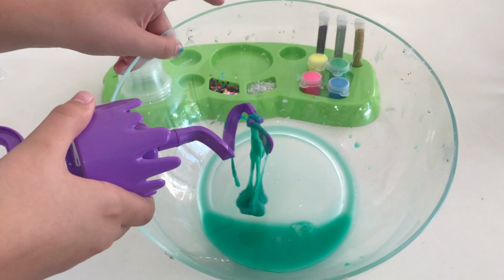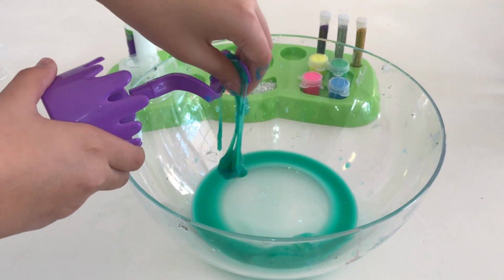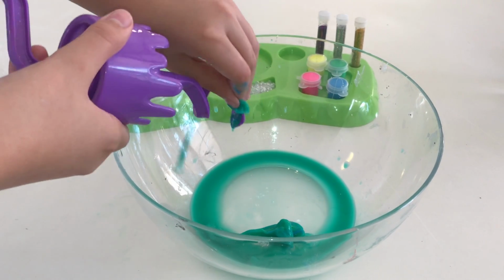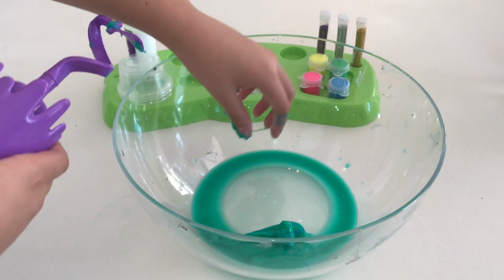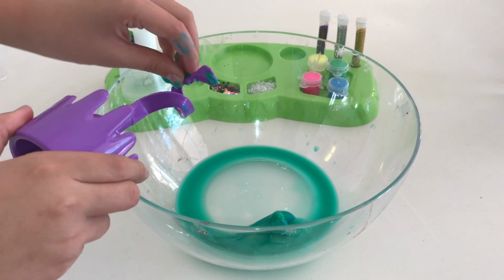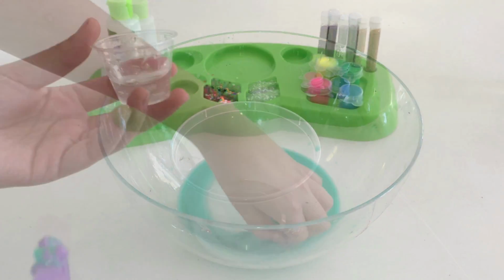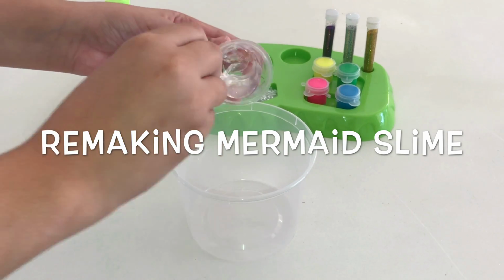So the mixer didn't work well at all. It's not a great machine to make slime in. So I think I'm going to be better off making the slime in a bowl. So that's what I'm going to do now, because it only activated a little bit, and now that's all hard, and now there's only runny water. So that's not a great machine to make slime in. Guys, that did not work at all, so we have to make the whole slime again.